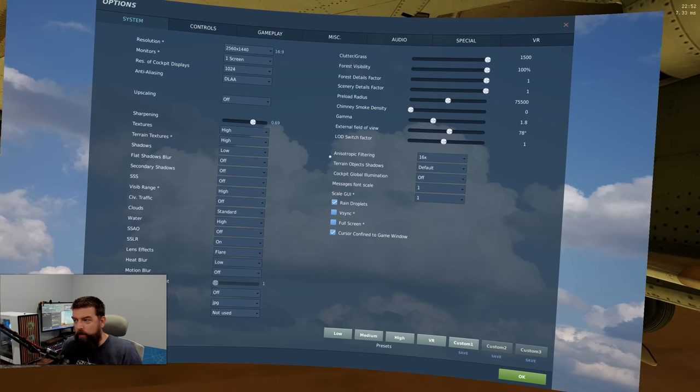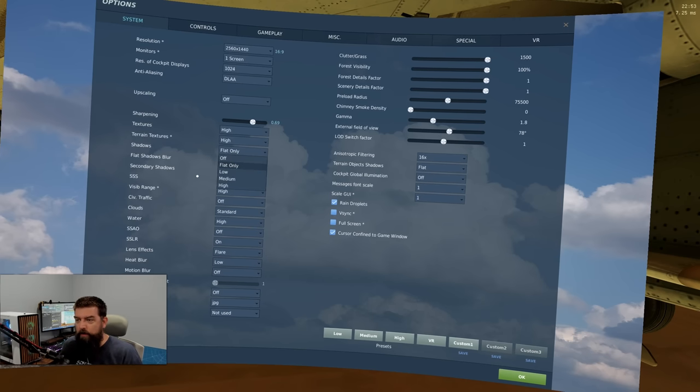So if I go to low, then my terrain shadows are going to be low. If I go to medium, they're going to be medium. If I go to flat, then it's not going to work. You have to choose flat here. I'm pretty sure about that. But these two are related. And then because of that, so is screen space shadows.